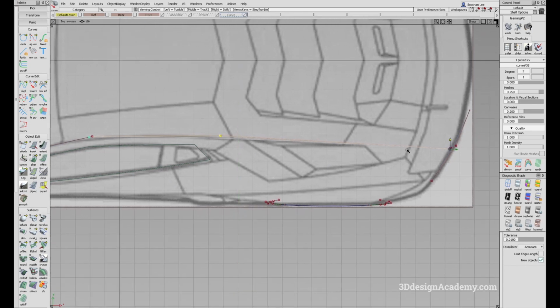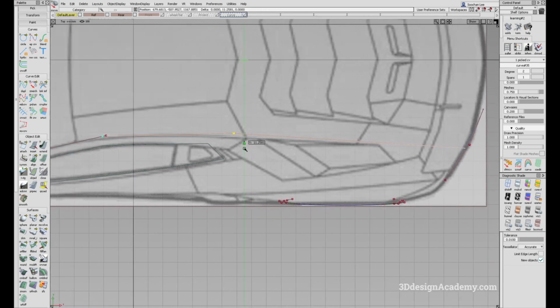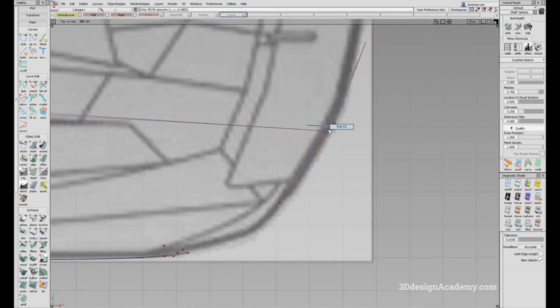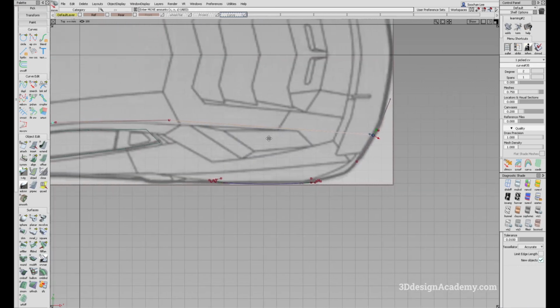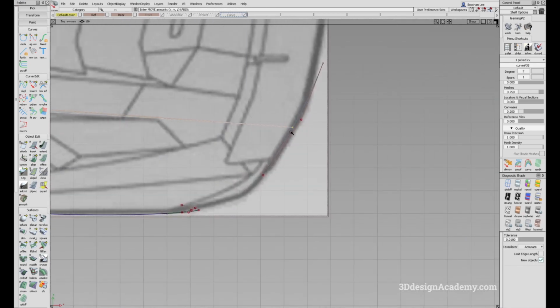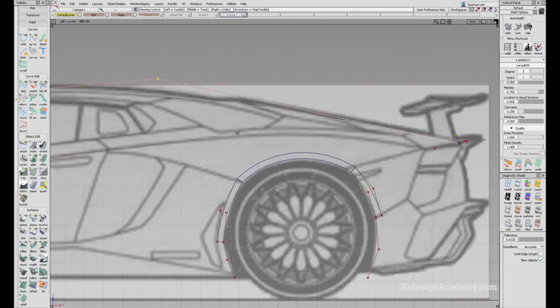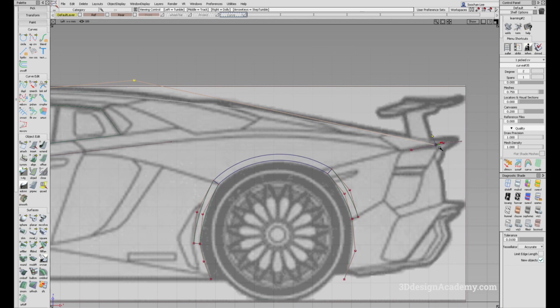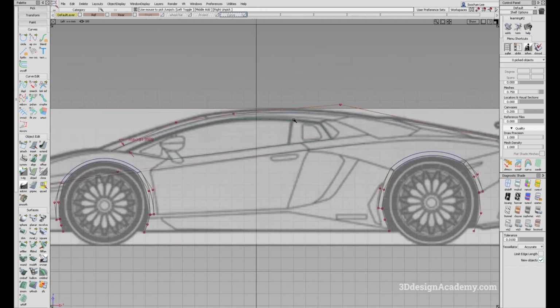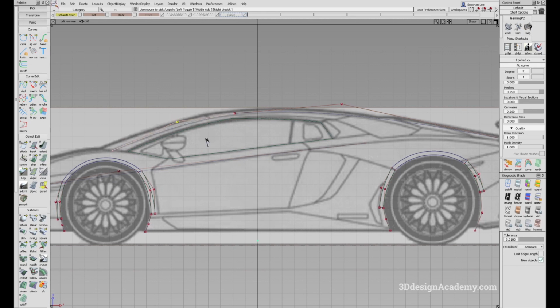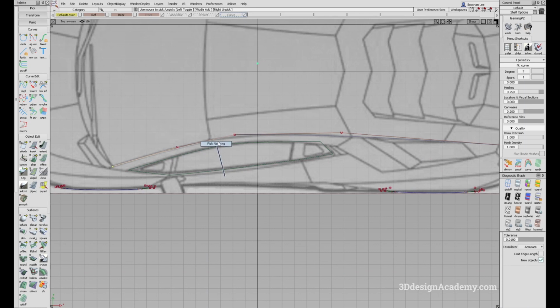And as far as this point goes, I think it doesn't look too bad. So I'm actually going to point it back out a little bit, and move this one a little bit inboard, or outboard, I mean, like this. I'm just going to check it back from the side view, and I don't think that looks too bad. All right, so I would say that's good. Make sure that it's following the canvas like that, and I think that looks pretty good.